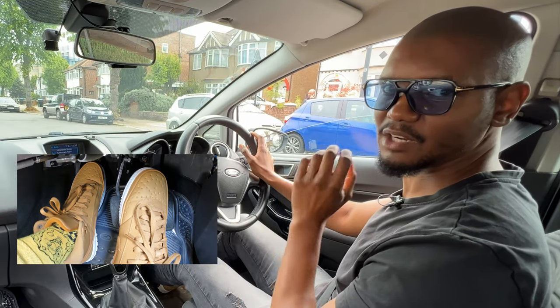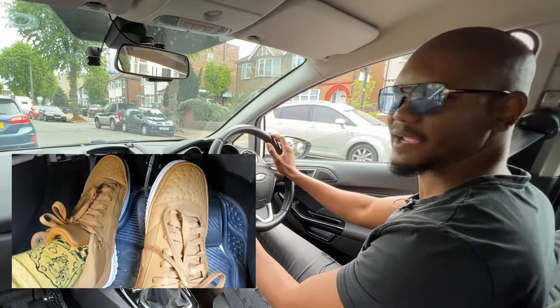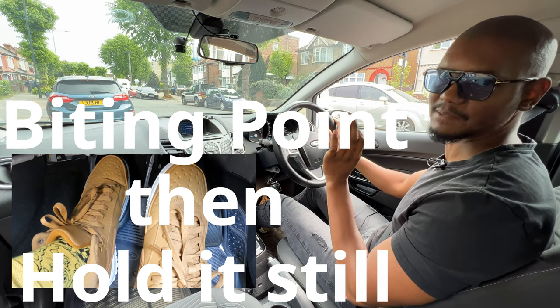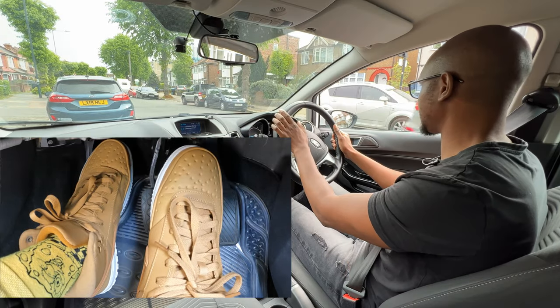But the main thing is clutch control. So the thing that people do wrong, let me just show you quickly, is they bring the clutch up too fast like that. So even though I moved off and I didn't stall, the car was a bit jerky. To make it smoother, just make sure you bring the clutch up just to the biting point and then hold it, and I'll show you what I mean. Let me signal so I can move off, and then I'm going to hold the clutch when I move off and you see how much smoother it is.